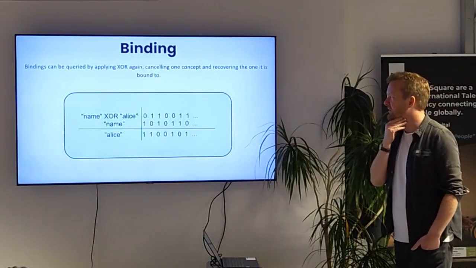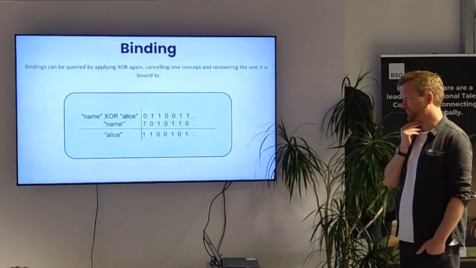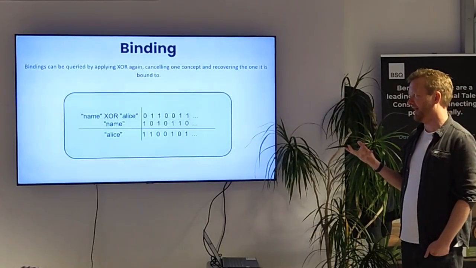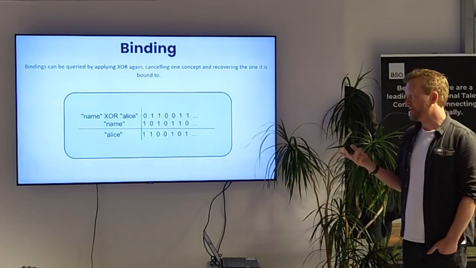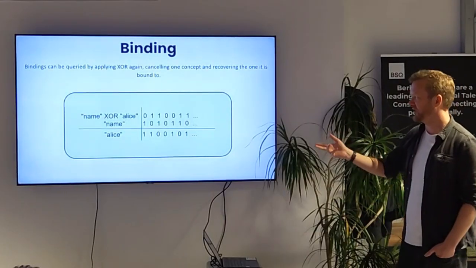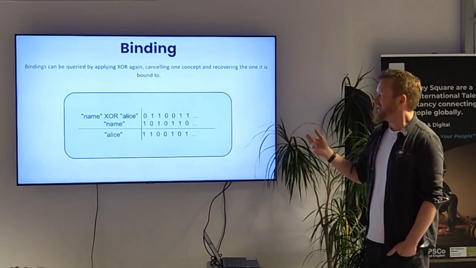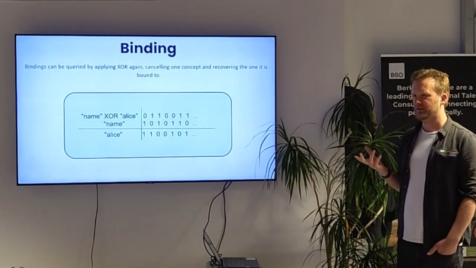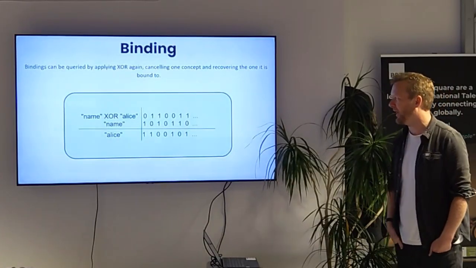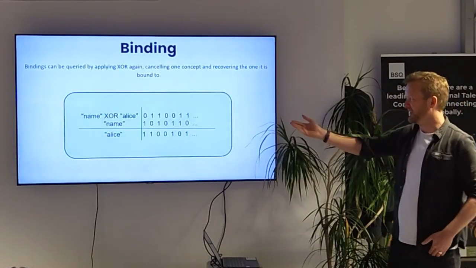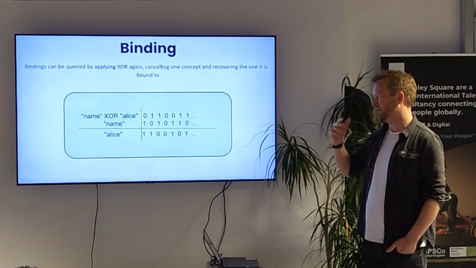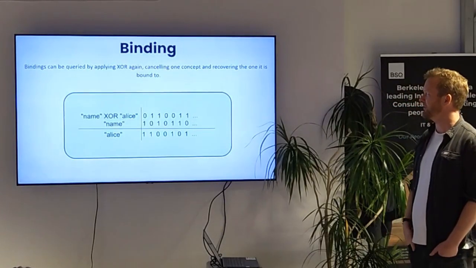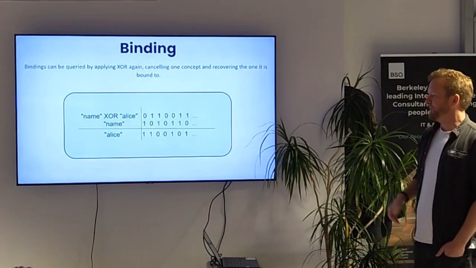If I gave you that binding, you could query it, you could unpick it by just doing the exclusive OR again. So if I handed you the vector which is name Alice, and you wanted to know what the name is, you would take the vector for name and just do the exclusive OR. Exclusive OR has this really nice property that it undoes itself, right? If you exclusive OR something with itself, it disappears. If you think about that for a few seconds, you can see why that happens. So if you exclusive OR something that is the composite of those two vectors, then it just disappears. This is like the fundamentals of cryptography, basically how private keys work. So we can unpick it.